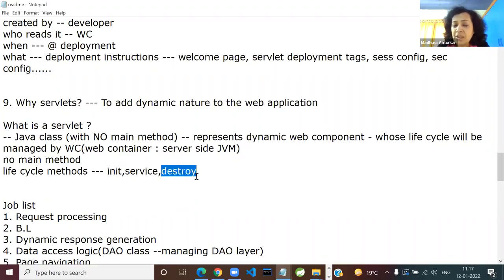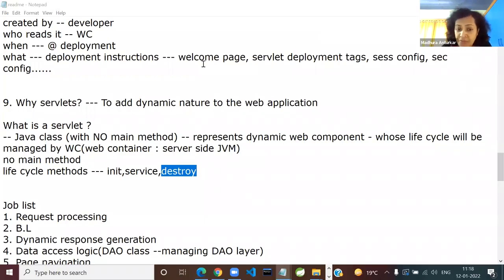Answer the next question. How many times do you think the servlet container, servlet container equals web container, will call the destroy method? Exactly once in the life of a servlet. So again, take the same numbers: 10 clients sending 5 requests each to the login servlet. How many times the destroy method? Exactly once. Towards the beginning or towards the end of the life cycle? At the end of the life cycle. And when will it be called? What do you say marks the end of any Java object's lifecycle?